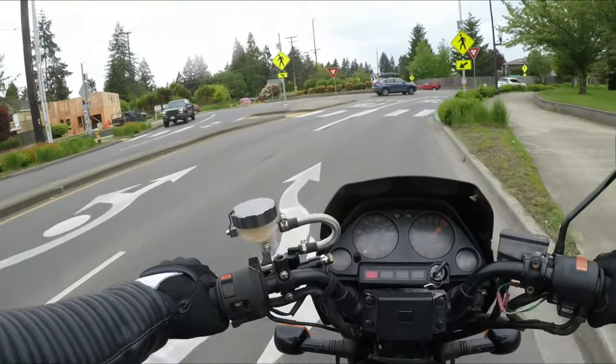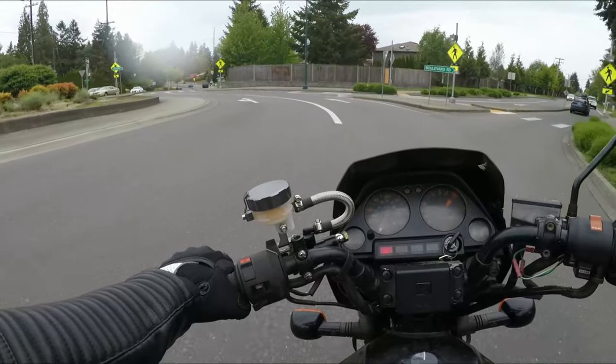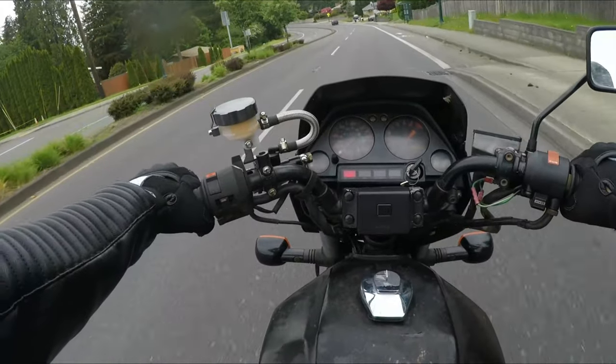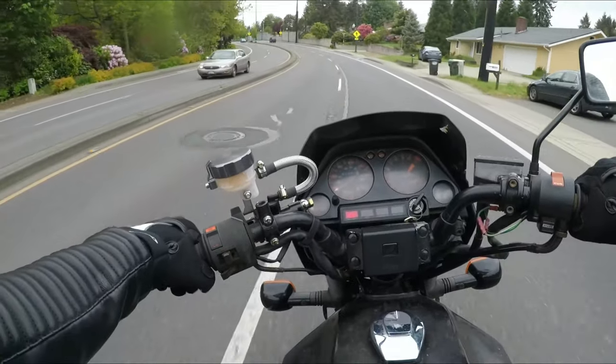So clearly I need to do a little bit more research. I'm gonna have to look at the manual too, because there's a whole section of troubleshooting, which if you don't have a repair manual for your bike, I'd highly advise it. And if you need one for this bike, I've got the PDF for it. So just let me know.